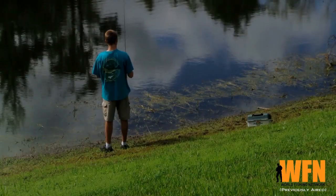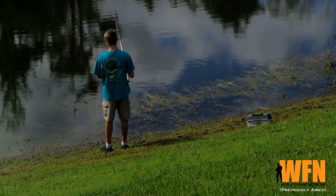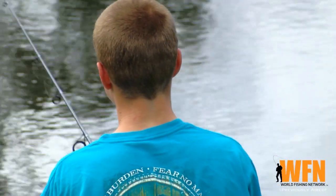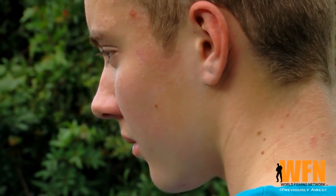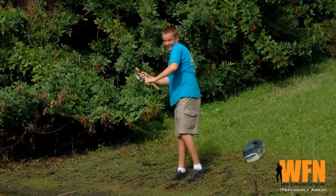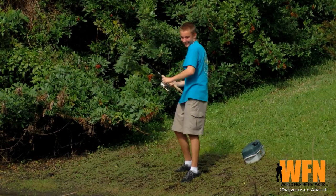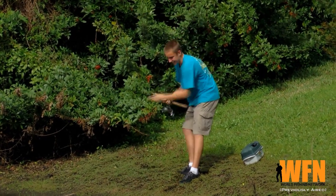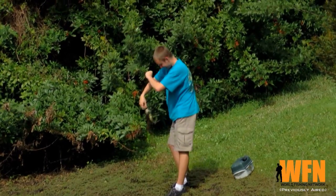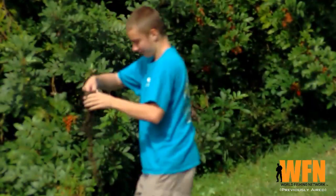When you build your own fishing rod and you take it out, there's satisfaction in catching a fish on a rod that you've built by hand. It's like guys who tie flies. They're matching the hatch, and if they can catch a fish on something they created with their own two hands, there's no satisfaction greater than that. And it's the same thing with a fishing rod. You've created a tool, and you've gone out into nature, and you were able to catch a fish using the tool that you created. So there's nothing better.